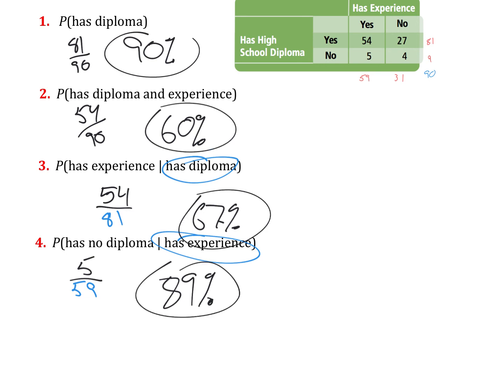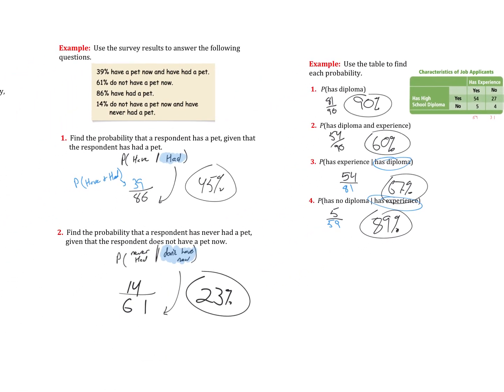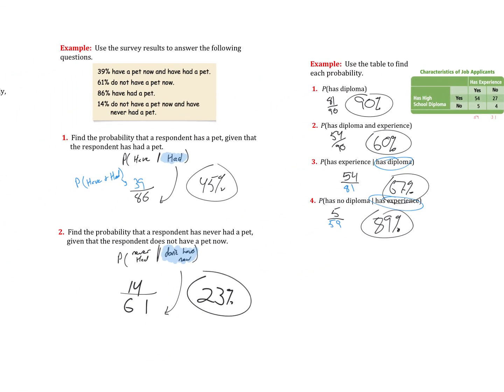All right, that is it so far for conditional probabilities. Down the road, we will get further in depth with both tree diagrams and Venn diagrams, and that should lead us towards the end of Unit 7.